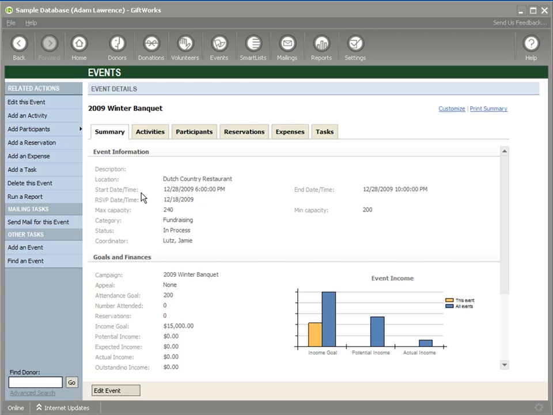So one of the first things you'd want to do is start to think about or design the activities for your event. Well, what is an activity? An activity is a generic name that we use to define any type of component. Some people might refer to them as packages or ticketable items that you would want to track within your event.